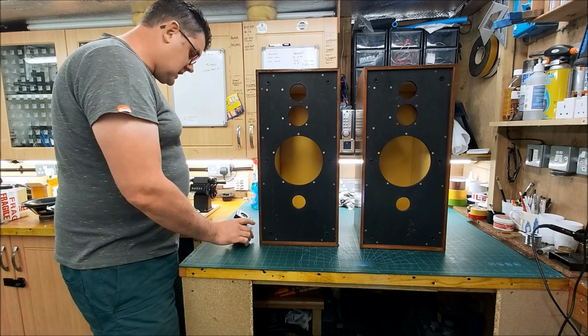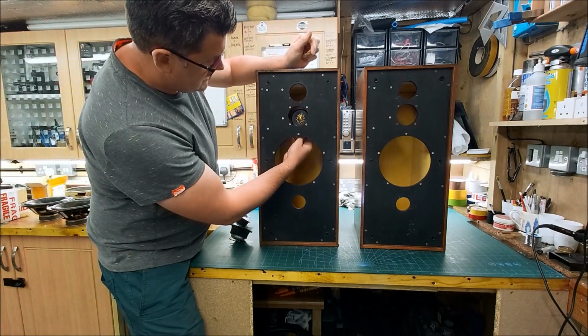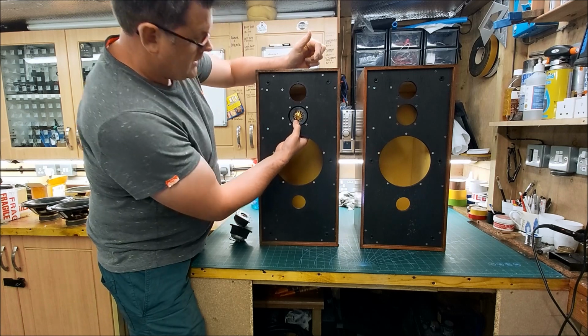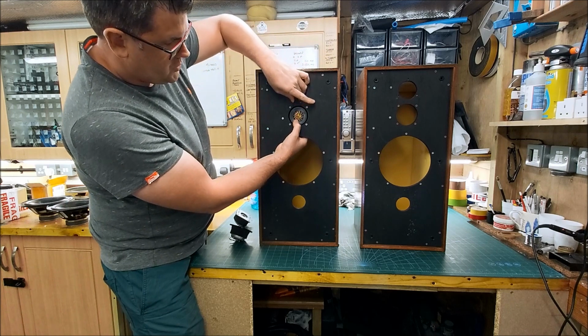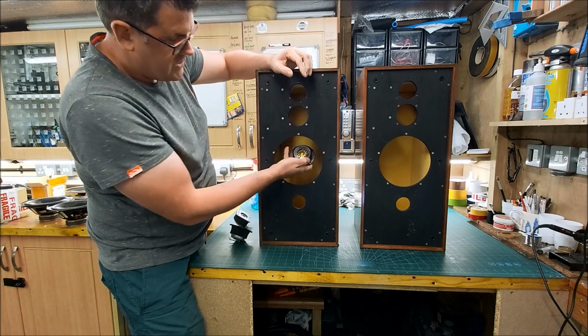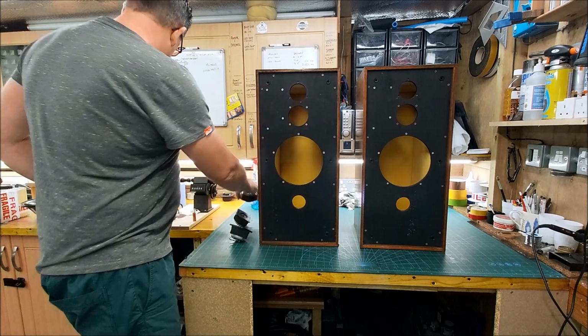So originally the BC1 had the 1300 mounted from behind. I'm not going to push it all the way through. So this protrudes through the cutout, and I'm not a fan of the look of that, in all honesty.